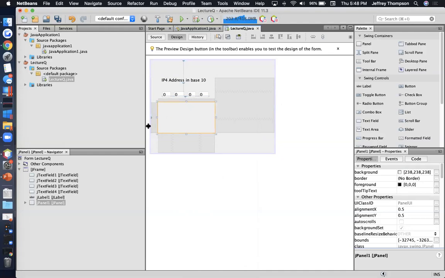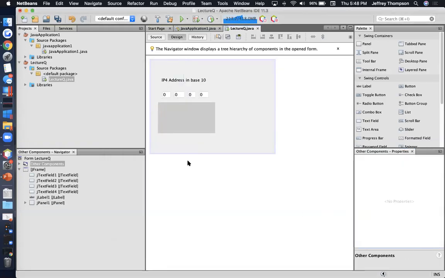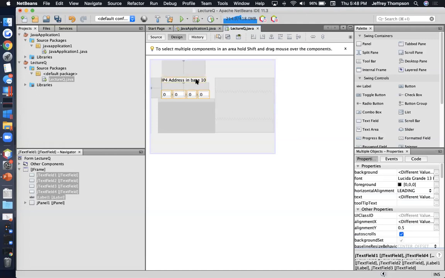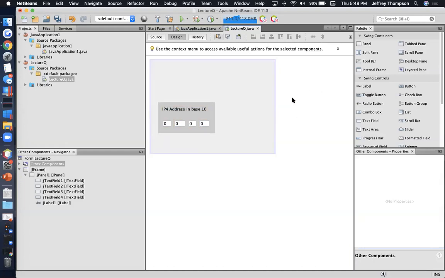Panels are a way of grouping parts of the interface together. And if you make the background of the panel a different color, so it'll kind of stand out, you could do that, right? I could stick all of these things in there instead. I don't think I can just drag them. Maybe I can. Huh. Well, that kind of worked. But that's just superfluous, right? That's just, you know, to make it look kind of pretty.